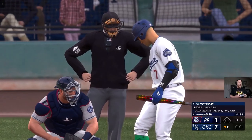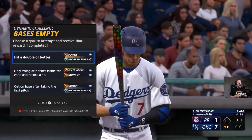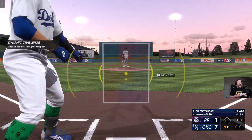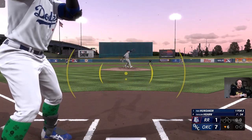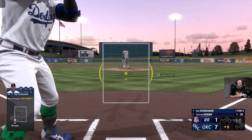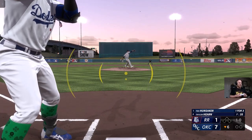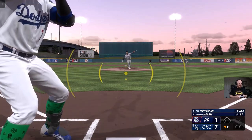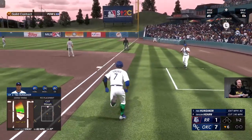Switch hitting outfielder, number seven — a 16-game hitting streak. Clutch up. Take the first pitch — turn back to work. That one missed. This group of hitters showing great discipline at the plate, and patience definitely seems to be the name of their game. Those chase rate numbers back it up — they've been really smart at the plate, and that's one of the best ways to frustrate a pitcher, because nothing seems to come easy.